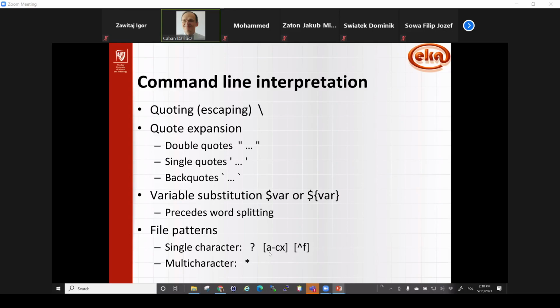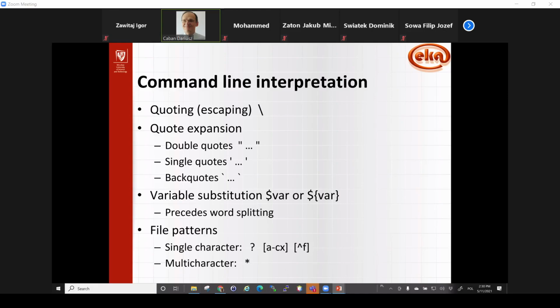So if you, for example, write ls question mark, you will get the listing of all single-character file names, because ls is listing file names.